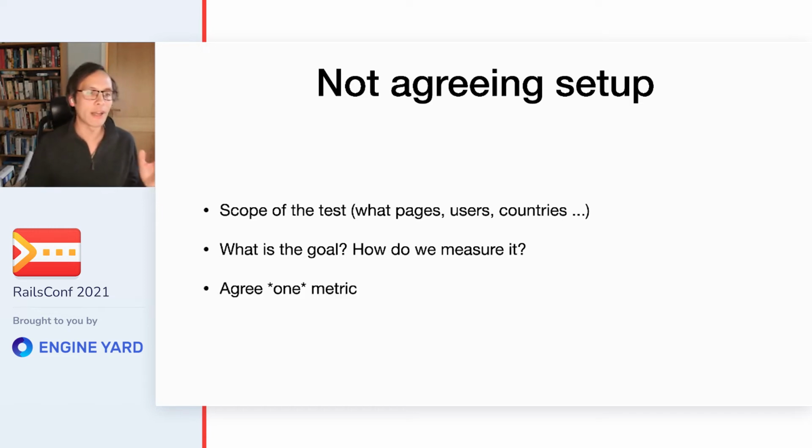So ideally, agree one metric. Try and stay away from people who say, well, the most important metric is revenue, but let's keep an eye on conversion. Because again, you'll come to a point where if you get good results on one metric but not the other, you're back to just deciding the result rather than letting the data decide the result.